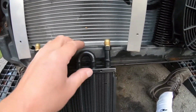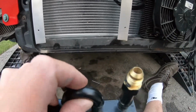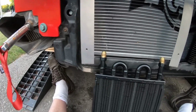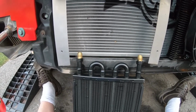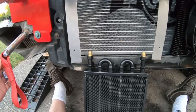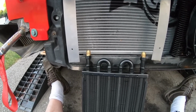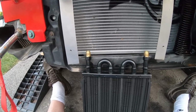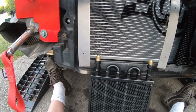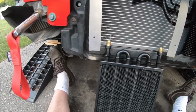And as you guys can see here, these things right now are -6, so -6 AN. The lines we're going to be using are going to be -8. So I'm not sure if that's really going to affect much performance, or if it's going to cause any issues. I mean, going down in size usually creates a little bit more pressure. If anything, I shouldn't be losing pressure, but we'll just see how that goes. Again, just with getting parts and stuff, it was a little tough.